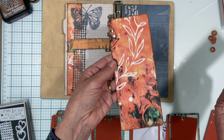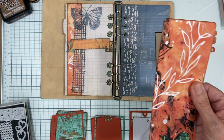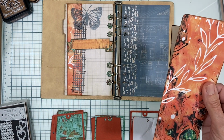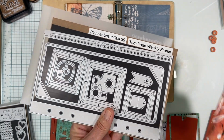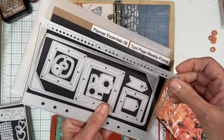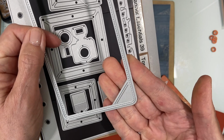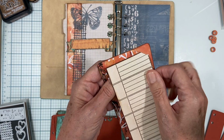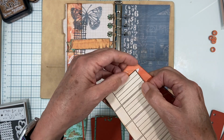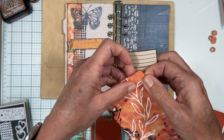And this is, again, that paper I just showed you from Rainbow of Happiness. And this is from another new die coming, Planner Essentials 39, the Torn Page Weekly Frame. So, of course, you got your big torn page die, but then you've also got this guy. And if you can see in the corners, there's a double slit. Super awesome, very clever. So now you can tuck in things. You can tuck into both of them and have it come back out. Let me see if I can do it real quick.